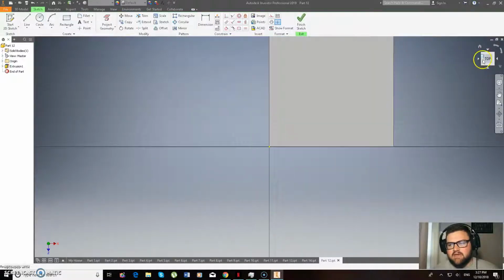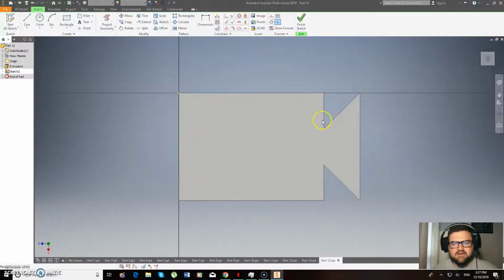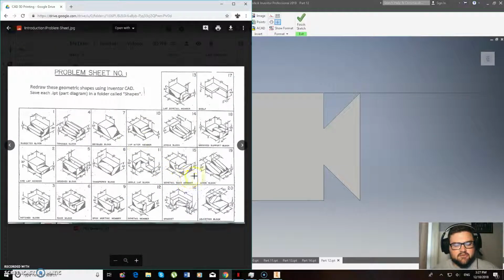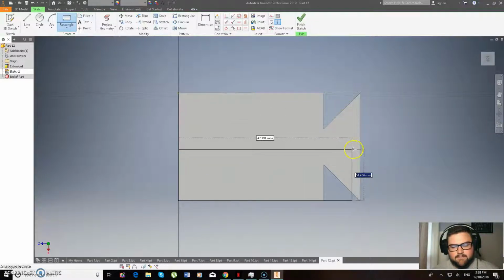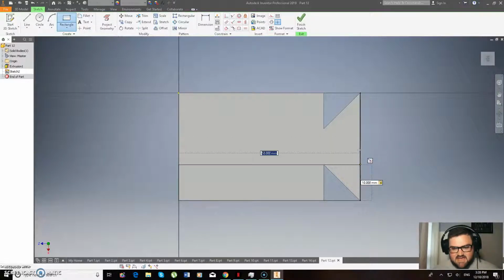Now what we're going to be doing is turning it sideways like that, which helps me get this right. If we have a look here, everything's the same. All I need to make sure is that I extrude this a little bit further. I'm going to show you how to edit an extrusion that we did before, making this a little bit wider than it was before. So I do a rectangle, and I'm on the intersection there, and I want it to go 10, tab, 50, enter.